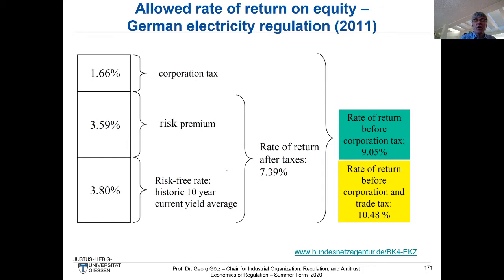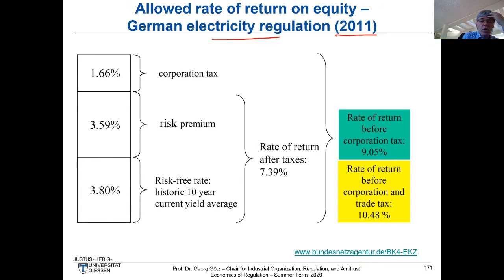Okay, so that's rather interesting and rather important, and here you see what the outcome might be. Actually, that's for the second regulatory period in German electricity regulation. The first was from 2009 to 2013. This was for the second regulatory period starting 2014. And now we are at the third, which started 2019, I think, in electricity.